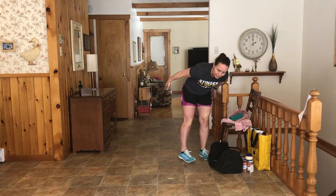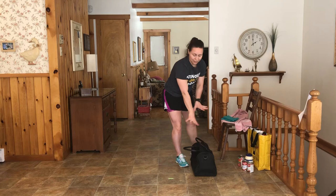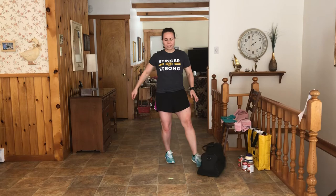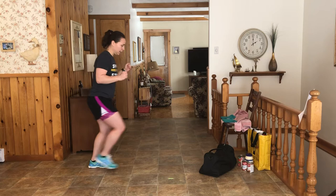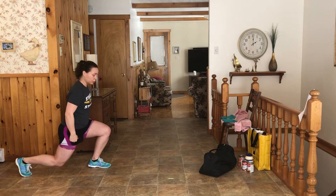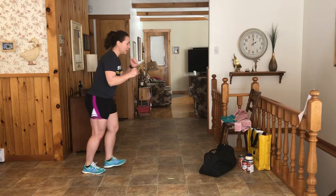So, first superset, we're working our quads, our hamstrings, and glutes. You're going to need a bag, about 15 pounds, 2 gliders. So, first one is the forward to backward lunge. We did that one in a previous workout. Forward to backward. The only thing, I want you to stay a bit lower, as if you're in a tunnel. Stay low. Forward, backward. So 10 reps like this, then change leg. 10 reps with the other leg.